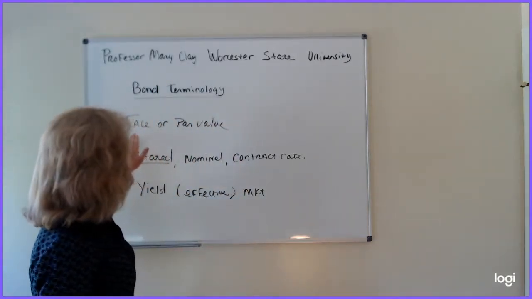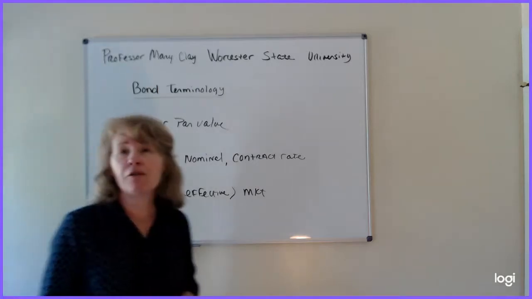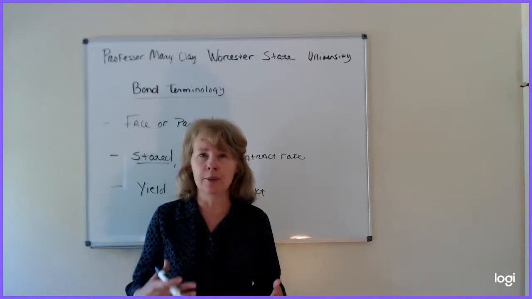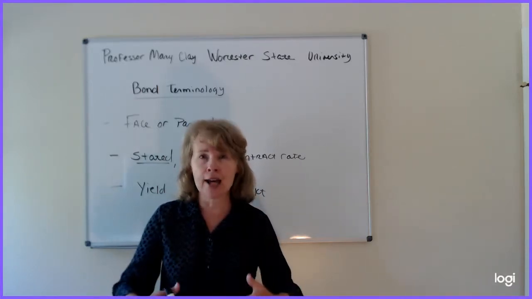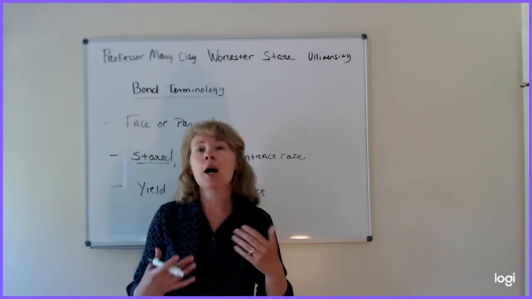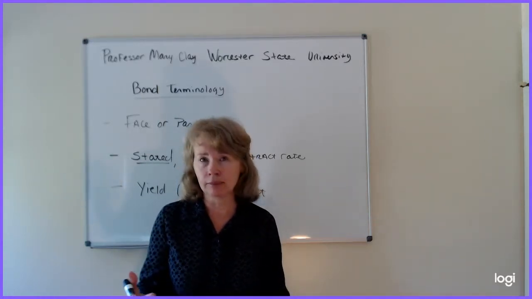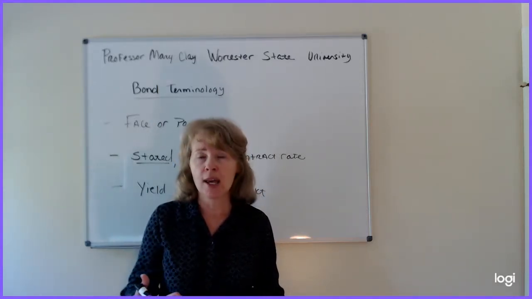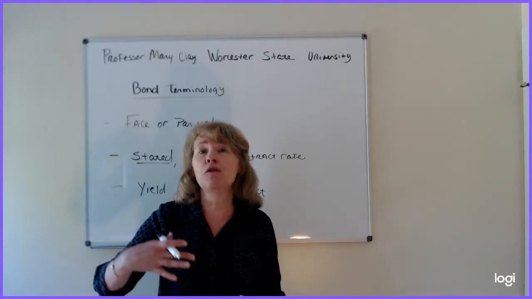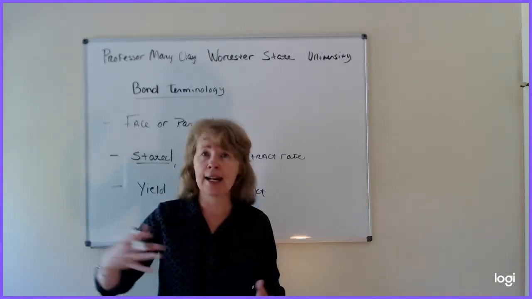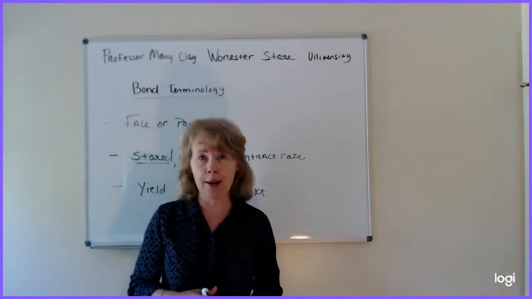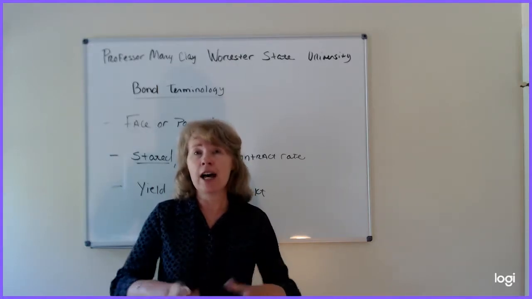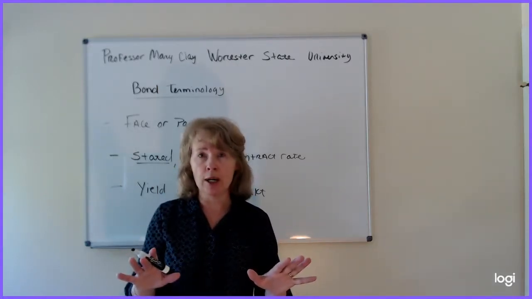You're going to see this in practice problems. It will tell you the face or the par value. That's the original amount that they wanted for the bond. So you'll get comfortable as you work on the problems. You'll see the company originally wanted $100,000 for the bond, but it will say something like the bond was issued at 102. That means that the bond sold for more than what they originally wanted, and I'll explain why that would happen in a few minutes. So the face or the par value is the original amount that the company wanted for the bond.